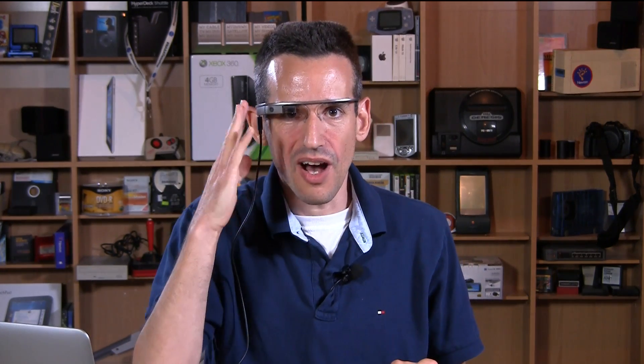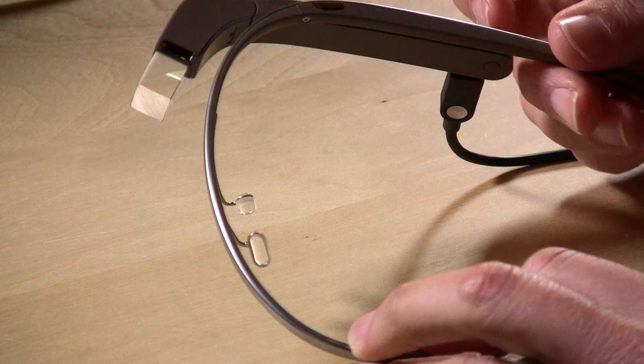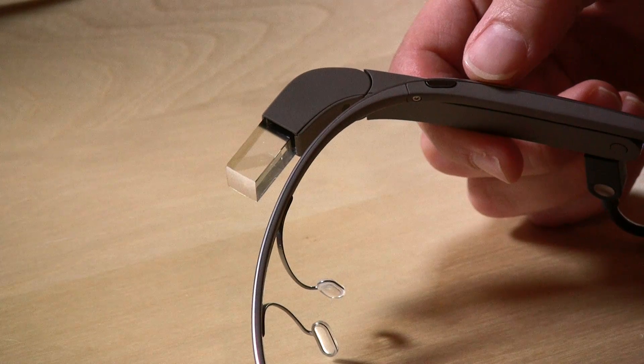What is neat is that when you're recording video it puts the feed up in real time so you can see what your camera is seeing. The field of view is really good — it's got a pretty wide-angle lens and the video quality is excellent both day and night. I took a shot of my car driving in the evening and it looked pretty decent. You can talk to the glass to take pictures, but there's also a camera button — push it once for a photo, hold it down to start video. If you're wearing these you've always got a camera at the ready, which makes sense for a police officer on patrol, a journalist, or someone who needs quick access to a camera.